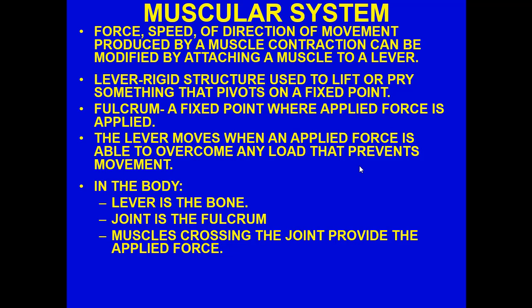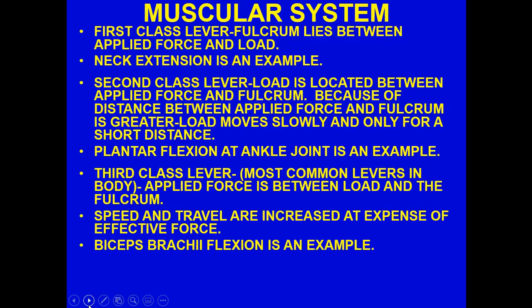Now, in the body, the lever is usually the bone. The joint is the fulcrum, and the muscles crossing the joint provide the applied force. So you would see this. Now, there are different classes of levers: first class, second class, third class. First class, the fulcrum lies between the applied force and the load, and neck extension is an example.